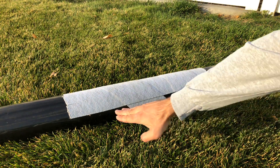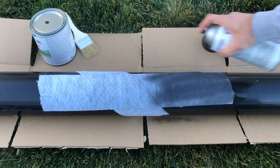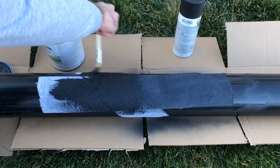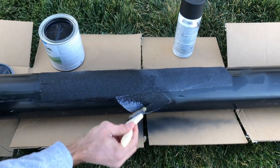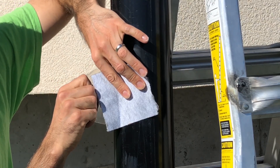We've made a nice temporary repair here. One of the other cool things about this rubber flex waterproof tape is that it's paintable — it'll make the repair blend in and disappear with the rest of the pipe. This is a good way to patch up a pipe and keep it working until a permanent repair can be made. Thanks so much for watching, and have a great day.